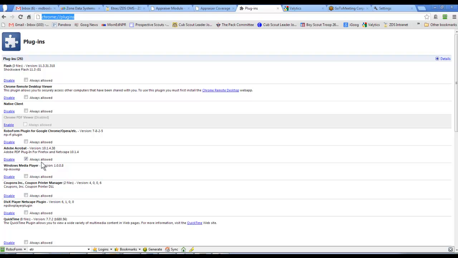Yeah, so that's what I was saying, maybe give it 2 or 3 minutes. It can take a while the first time you generate a report, or if you're trying one of the longer reports to actually put the pieces together. But if it times out or if it's been 3 minutes, 4 minutes, then you'll want to go back and say, do I have the plugin turned on for Adobe Acrobat? And if I do, do the clear your cache step.